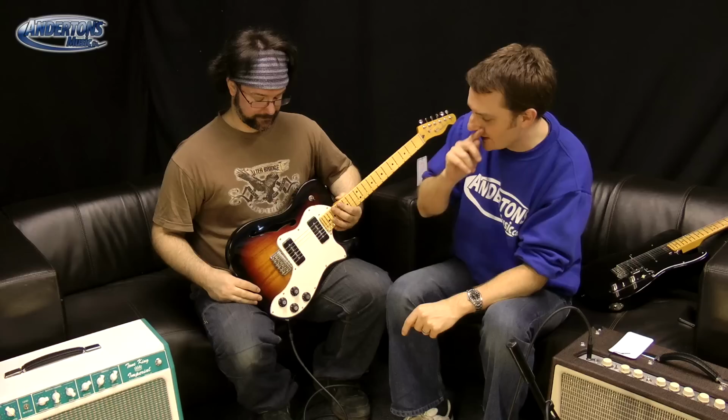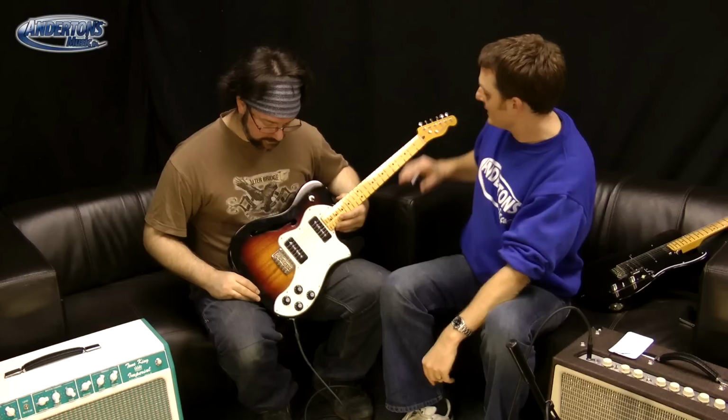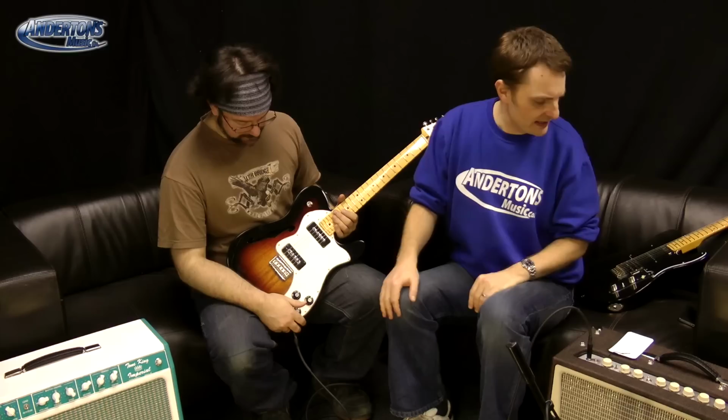Very 70s vibe to the hardware on here, the top hat knobs and the style of the scratch plate is very much like a 70s Deluxe Telecaster. Again, we've got the maple one-piece lacquered neck here. Really, really nice to play. 9.5-inch radius, C-shaped neck, so again, very traditional Fender-style neck. And a three-way pickup. Two tones, two volumes. Yep, and I believe in multiple colours. I think you can get this in a couple of different colours, so go check the Andertons website out.